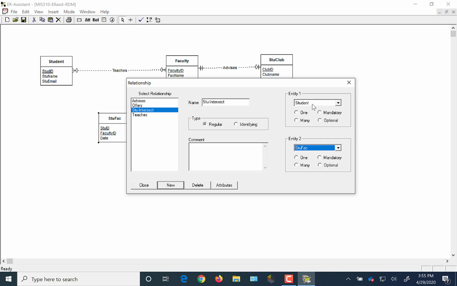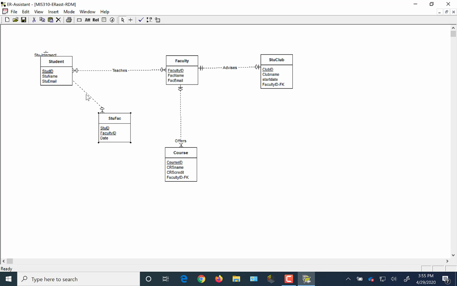So one student is related to at least 0 and at most many intersection entities, and one intersection entity is related to at least 1 and at most 1. Okay, so I close. Oh, this doesn't look nice. Let me pull this out here. So there's your one-to-many relationship from student to student fac.